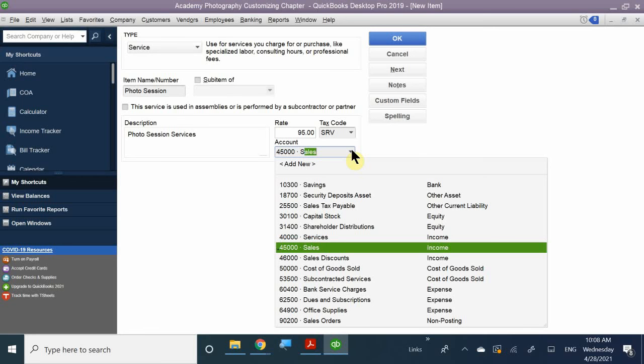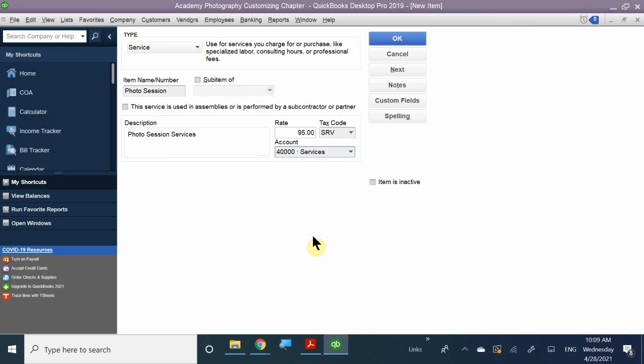So it makes it easier to keep track of your own records and what accounts you have, and so much easier especially if you're a corporation dealing with millions of accounts. I just typed in an S, and it automatically pulled up all of these accounts that start with S. So in this case, this is a service, okay? It's not a sale because we didn't sell a product. It was a service that we are providing. So there you go. I linked it there.